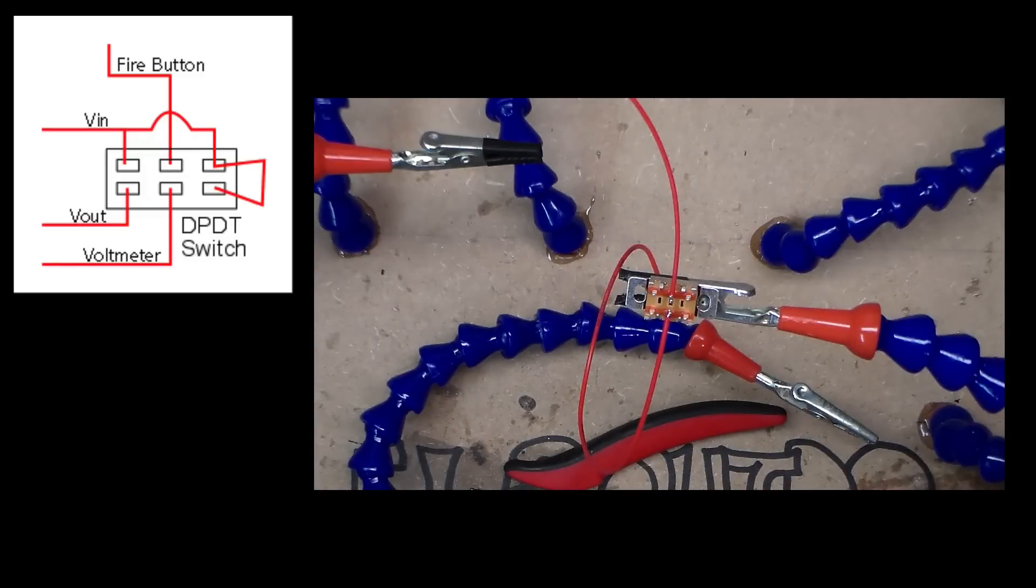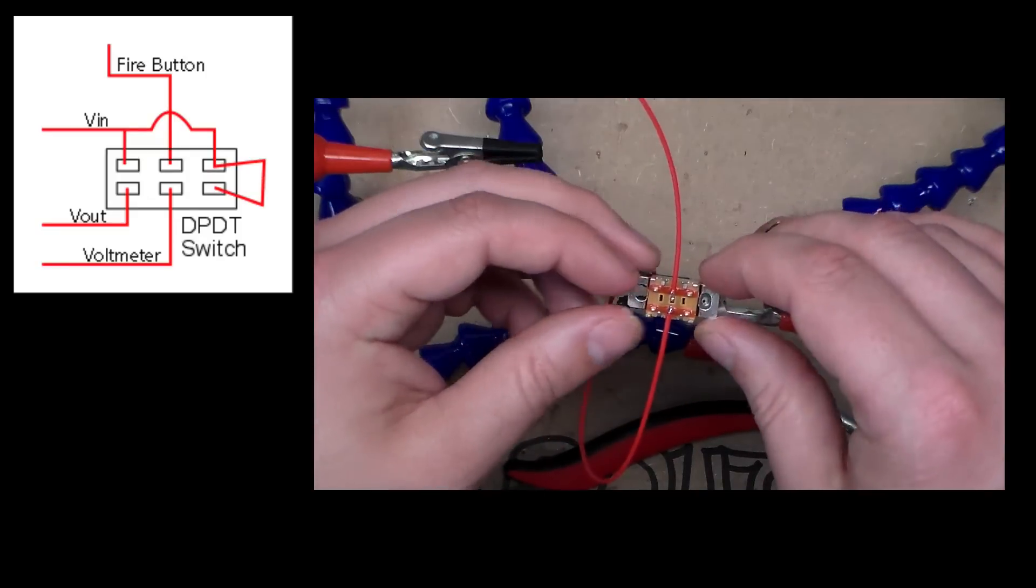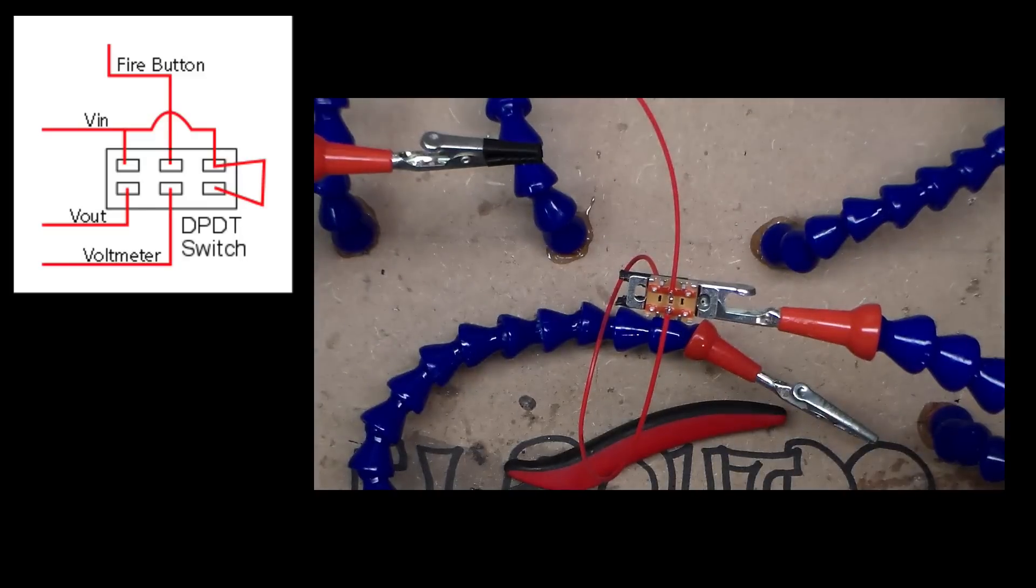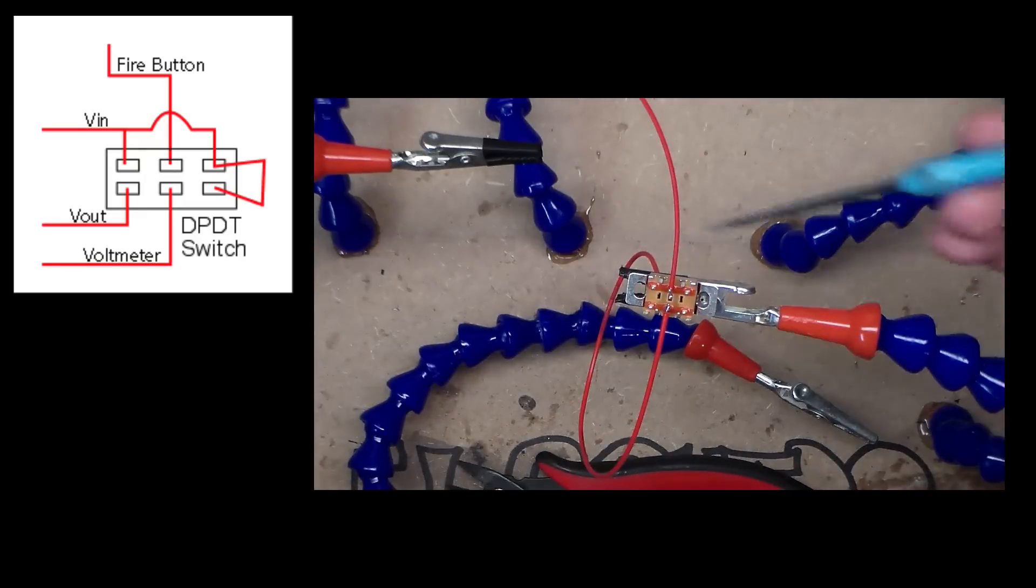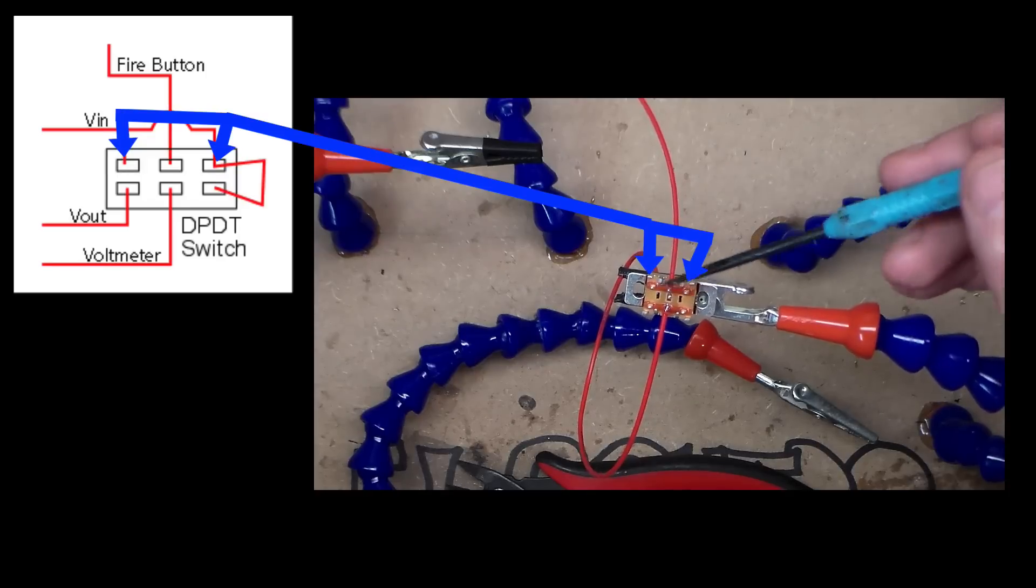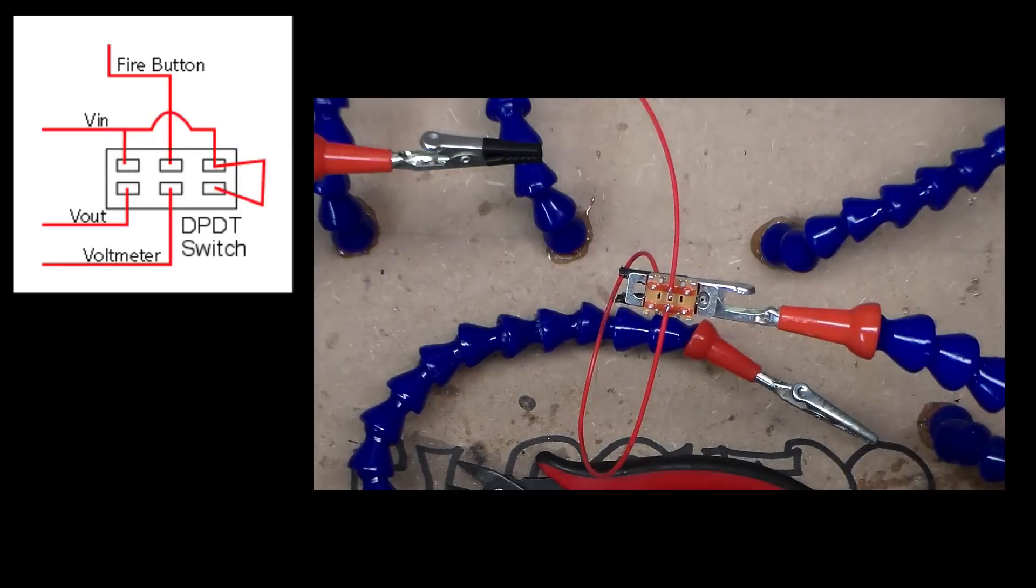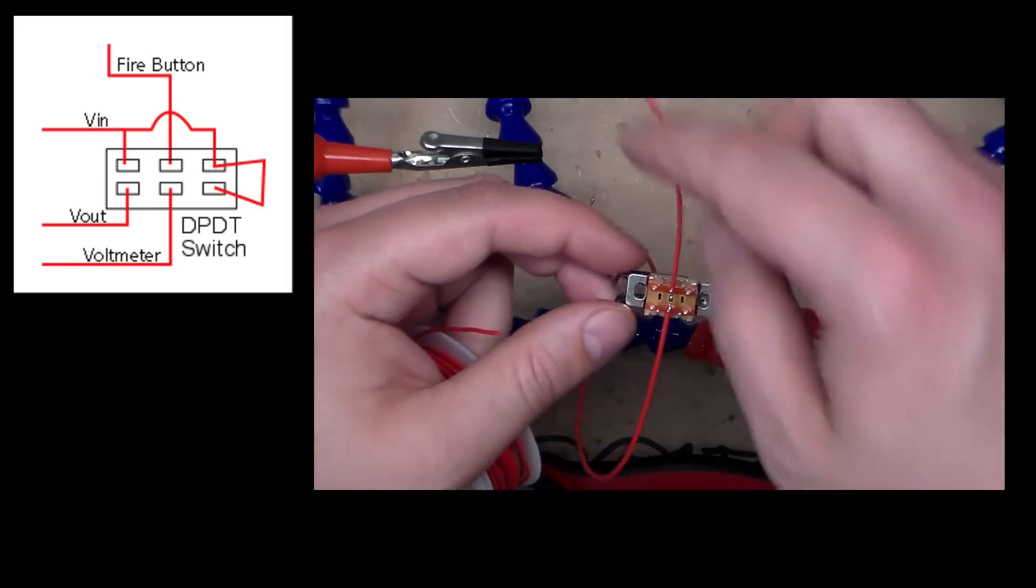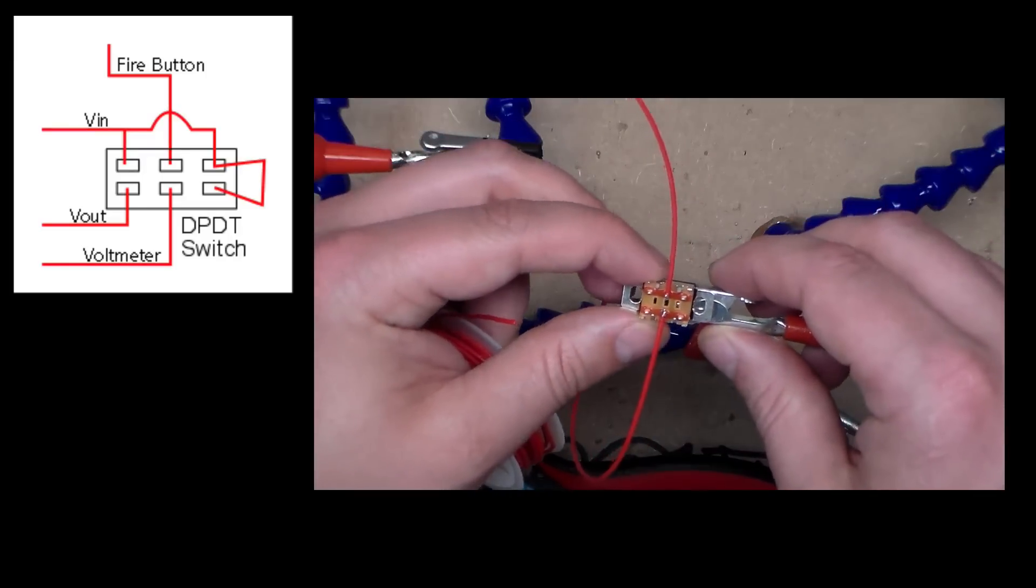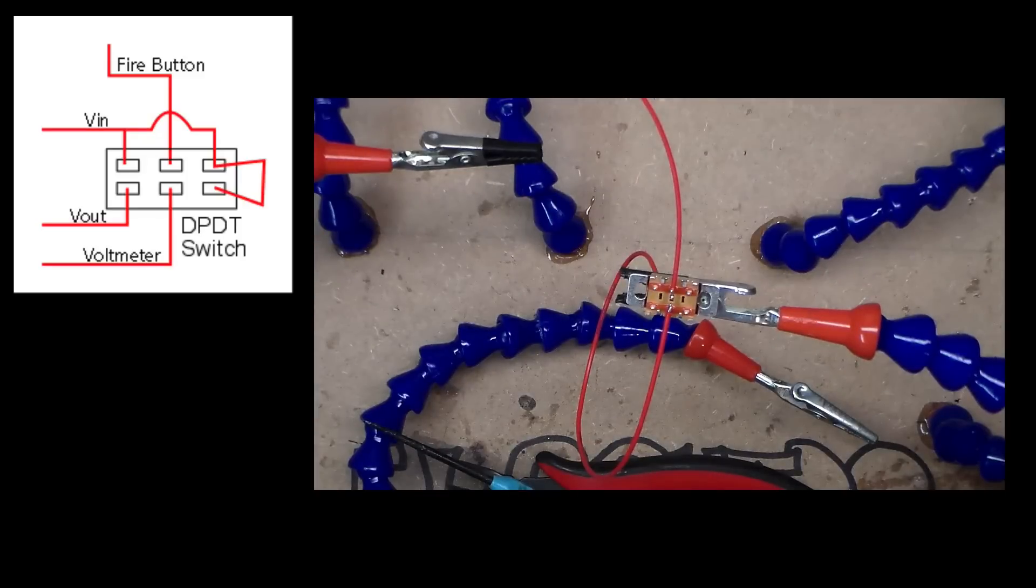Now for the fire button, we want it to fire when it's either in the left or the right position. So we need to connect the input, which in the wiring diagram comes from VIN or the PFET, it doesn't matter which. So we want these two outside pins here on the top to be jumped together so they're connected. That doesn't really make sense too much, but basically it allows the fire button to get connected through this line in either the left or the right position, and that's what we want.